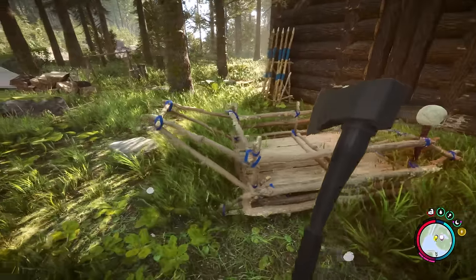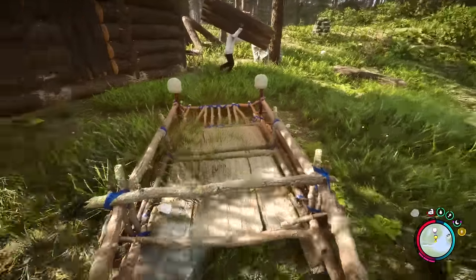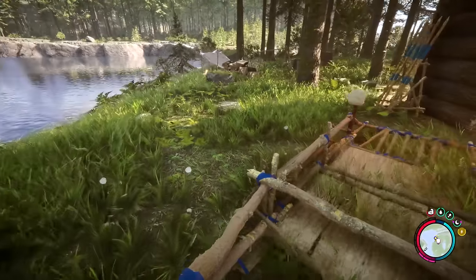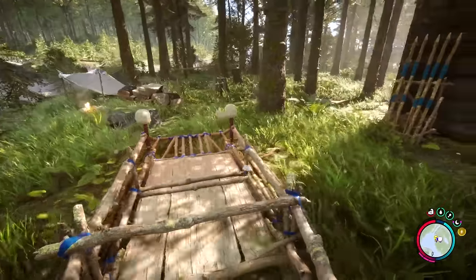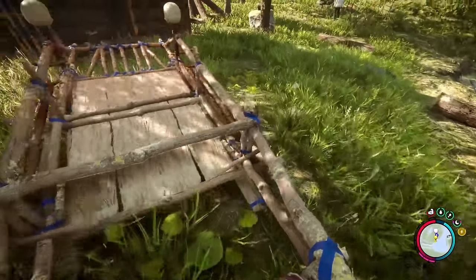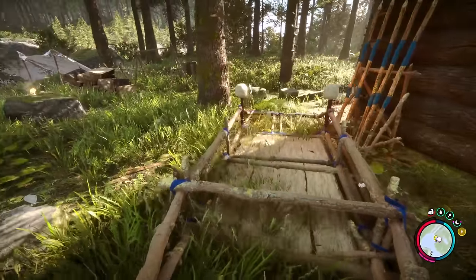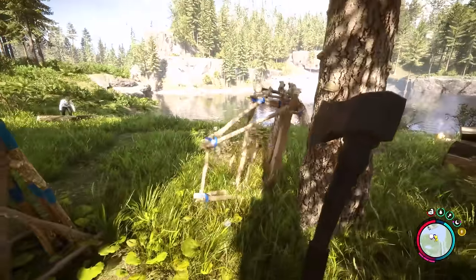And there we go. We now have a log sled. Now, how does this thing work? I gotta push it. Oh, it's kind of awkward. It works. It's just a little bit tricky to maneuver around. Oh my goodness. Oh, I almost got stuck. Okay, let's try and get through here. This is so clunky. Oh my god. Oh. Okay.